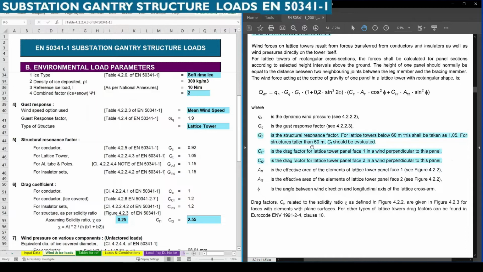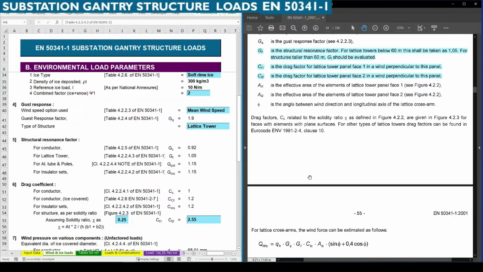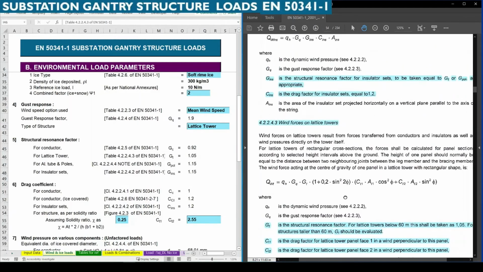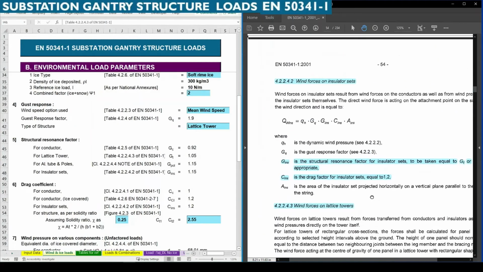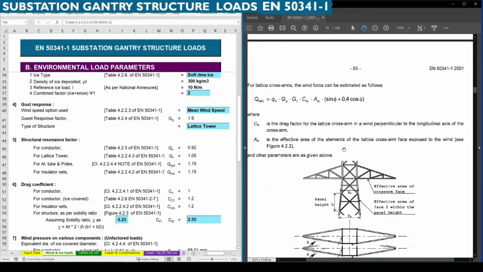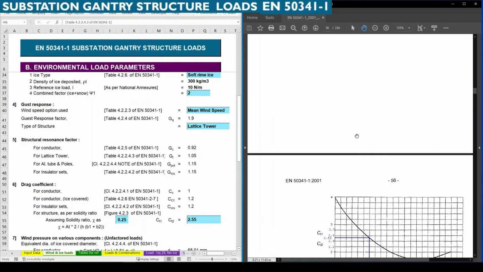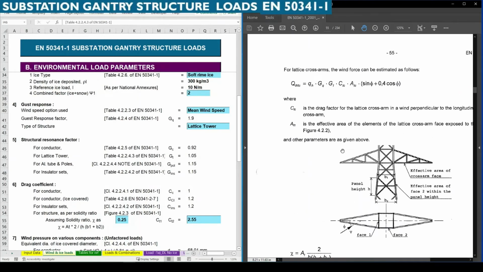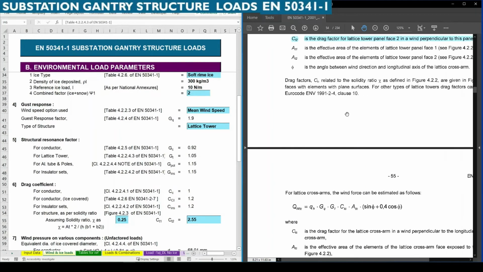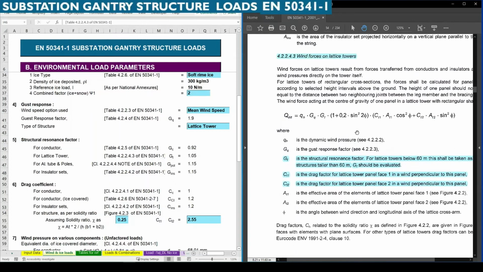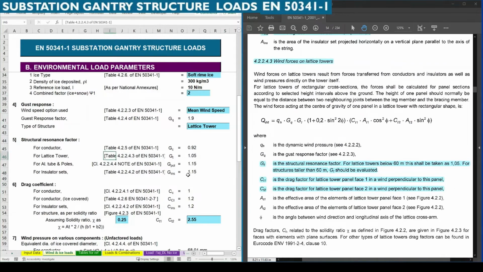For structures taller than 60 meter, GT shall be evaluated. So there is a formula to find GT if the structure height is more than 60 meter. Right now we need not check those formulas because our structure height is less than 60 meter. So for less than 60 meter we need to consider 1.05, and we are considering the same.